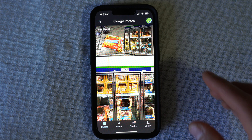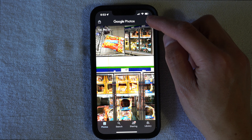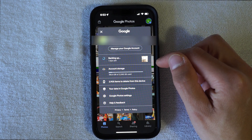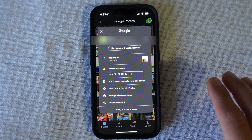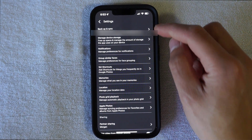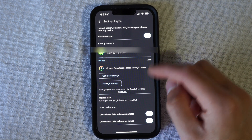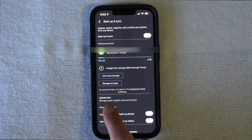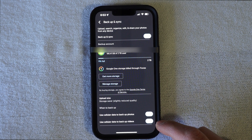The way that we want to back up your information is to hit this icon or your name up here — this is going to show your account profile. If we go there, it's going to show your email and what's backing up your account storage space. If we want to make sure we are backing up your phone properly, go to Google Photos settings, then go to where it says Backup and Sync — the very first one — and make sure that this is your backup email account that you have on Google. Then at the bottom where it says upload size, we want to make sure we are backing up to cellular data for photos and videos.